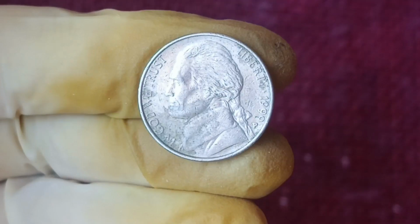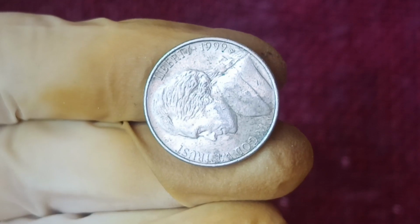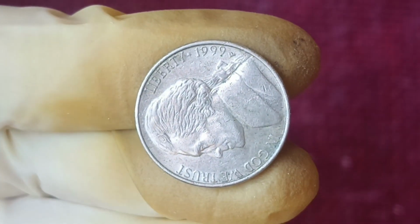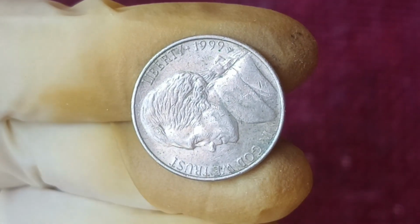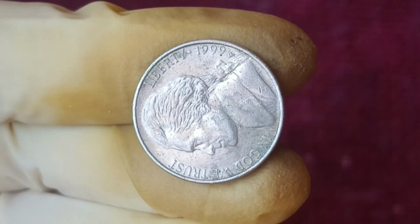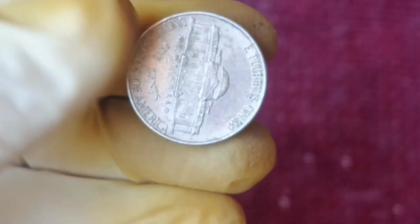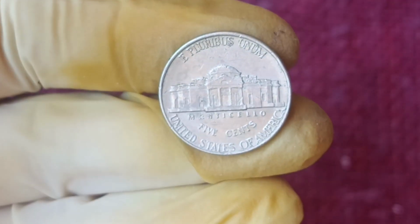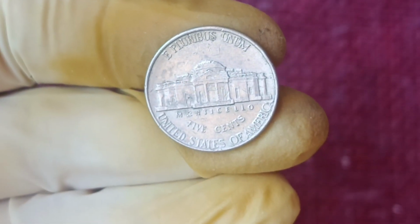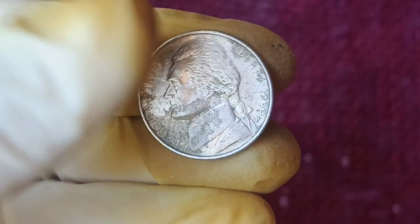In the world of coin collecting, rarity is one of the key factors that determines a coin's value. The more scarce a coin is, the more valuable it becomes. In the case of the 1999 5-cent coin, its rarity was not due to its age or the historical context of the era, but rather to the fact that only a small number of error coins had been produced. This made the coin even more valuable to collectors, as finding one of these nickels was akin to striking gold in the world of numismatics.